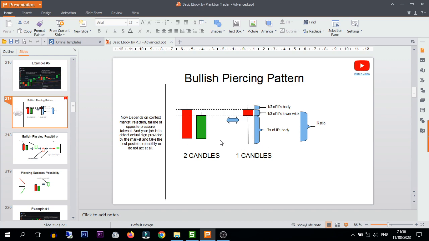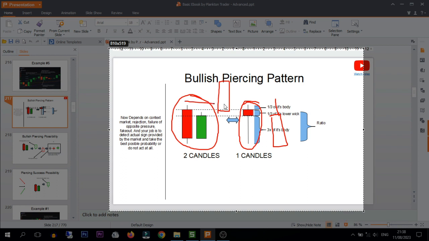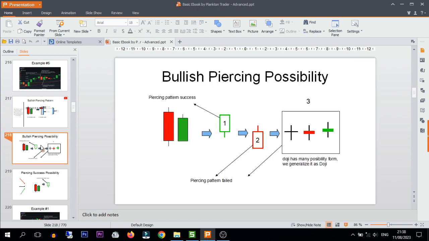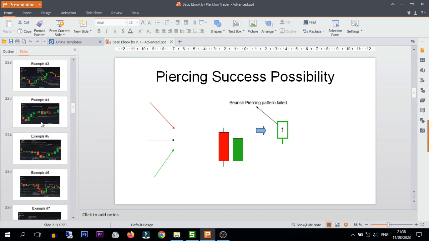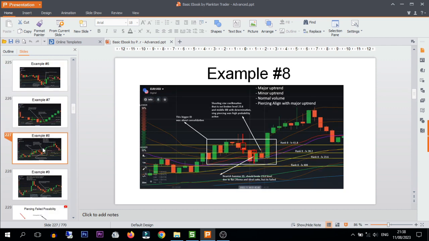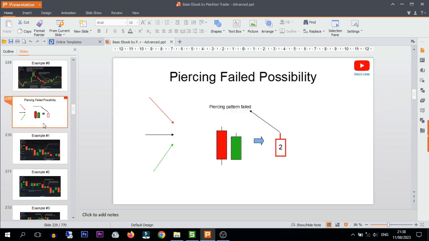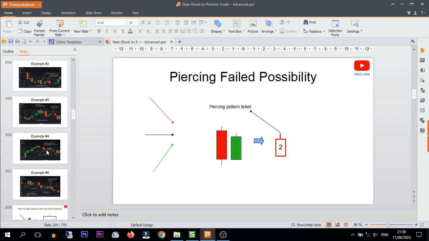You have to understand this, because here you probably have 2 options. In here you see some kind of piercing where you expect a bullish move, but actually in 2 candles it also means a bearish hammer, so it could go down. So the context in place is there to determine what is the best probability. The possibility is up, down, and doji, always like that. The examples are too many here, because I'm sometimes very excited to make examples. So now piercing, which is still the candlestick.